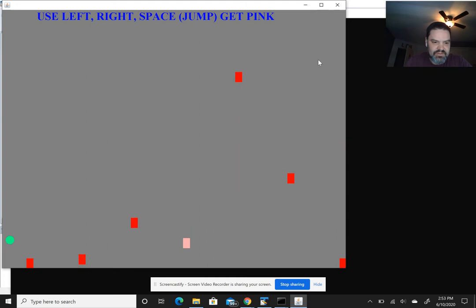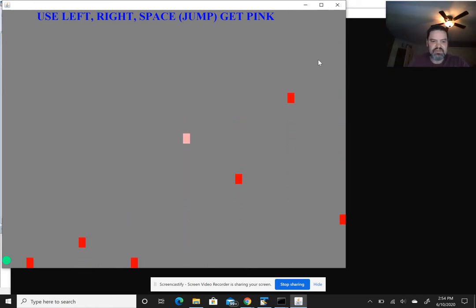And if I press the space bar, it jumps. Notice this jump's pretty primitive. It just goes up and down at a fixed rate. There's no reflection of realistic gravity in there, which is actually a little trickier. If you want to do some research and figure out how to use that, you can. What I gave you is a simpler version where it just goes kind of straight up and straight down or in a direction that I jump.